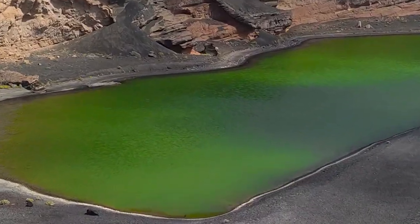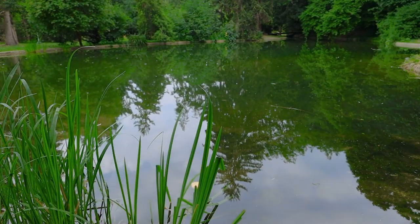But why is it so green? If you tried to guess why El Charco Verde is green, you've probably guessed it — algae. Algae do photosynthesis, which means they fix inorganic carbon using energy from the sun, which basically means they produce their own food using sunlight energy. That's wacky and cool in so many ways.